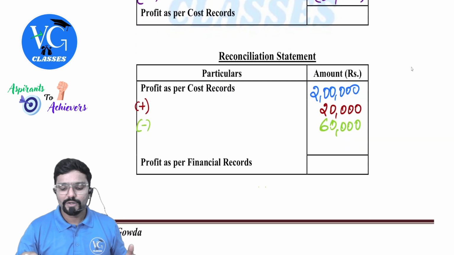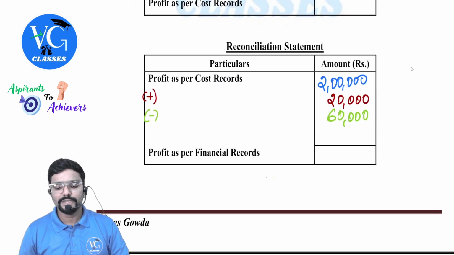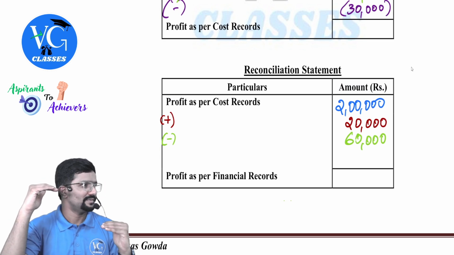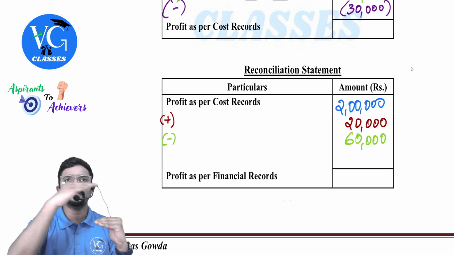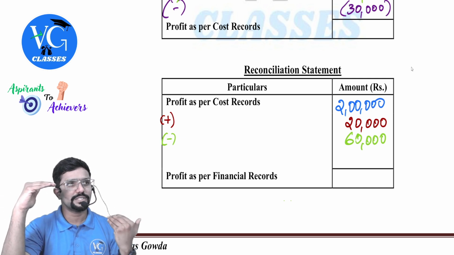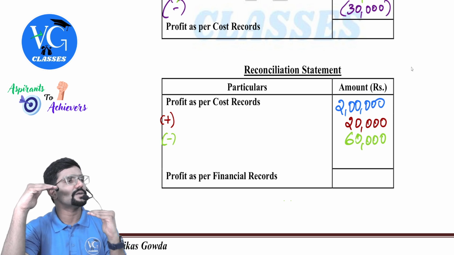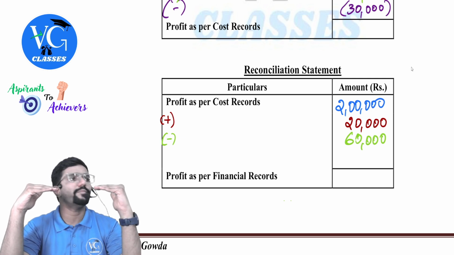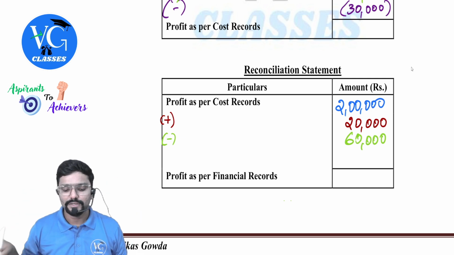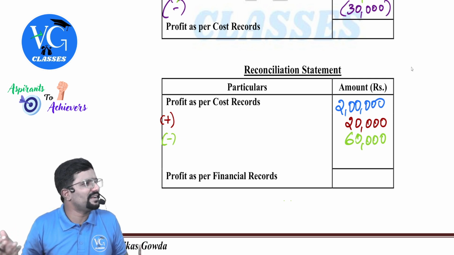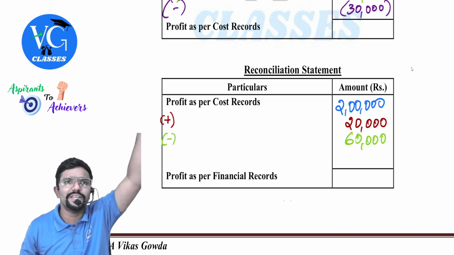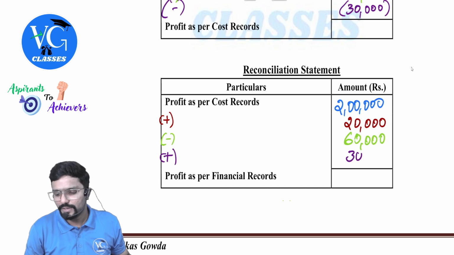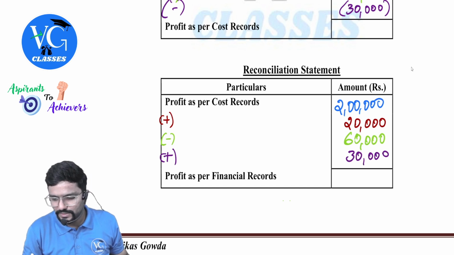Okay, now coming to costing profit. Sir, what if my costing profit is a starting point? So, guys, my costing profit has already gone down. My financial profit is same. My starting point is costing profit. Any adjustments I can make are for costing profit. If I have to match it with financial profit, what should I do? Add it up. 30,000. Sir, I have not done anything wrong, sir. Why are you adding? Only in reconciliation. We are not doing any adjustments in records. So 30,000, add it up. So this I can put in bracket.